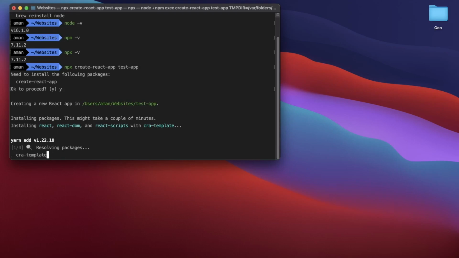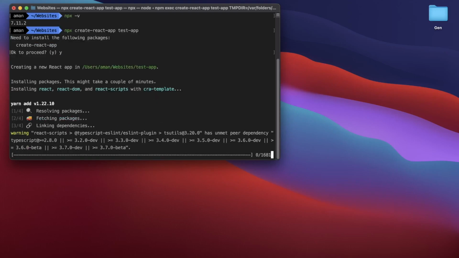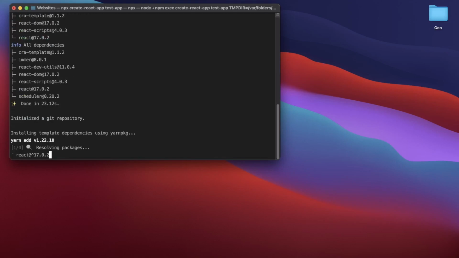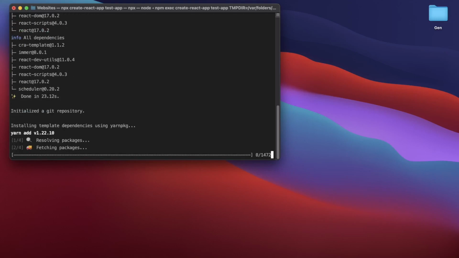Now this may take a minute or two, and basically create-react-app is an npm package, and it's expected to be run only once for each project to set up the boilerplate for our React app. Since we only expect it to run once, it's better to use npx versus npm to ensure the latest version of all the build tools are generated for the boilerplate without us having to download or upgrade all the packages beforehand.